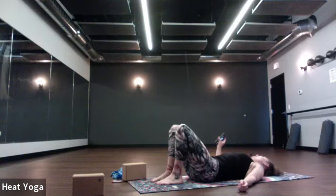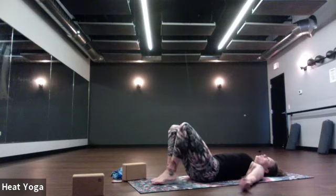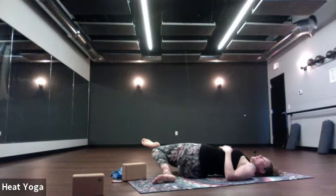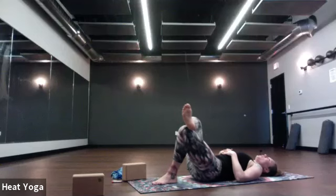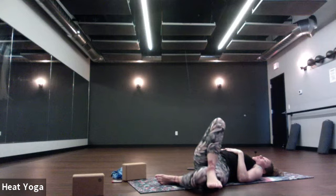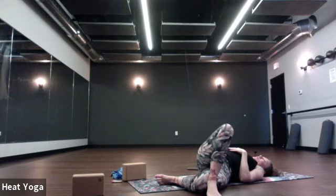And I think we're gonna end, we might do one more after this, but I think we're gonna end with a figure four. We're gonna take our right ankle, place it onto your left thigh. And then we're gonna drop the knees down to the right. Maybe your thigh will touch the floor, your right thigh. We'll lift the knees back up. We're gonna drop them down to the left side. Maybe the sole of the foot touches the floor. And then we'll lift back up.